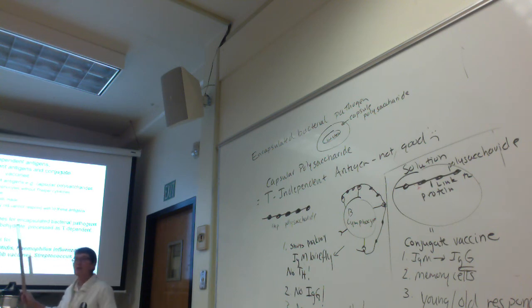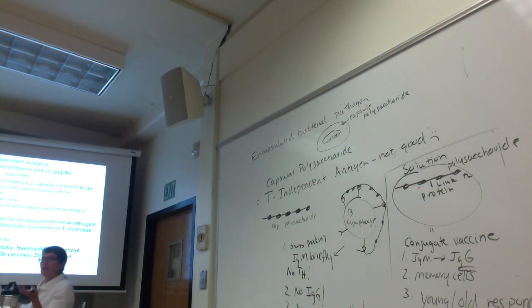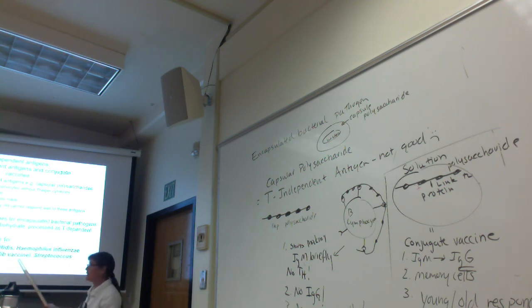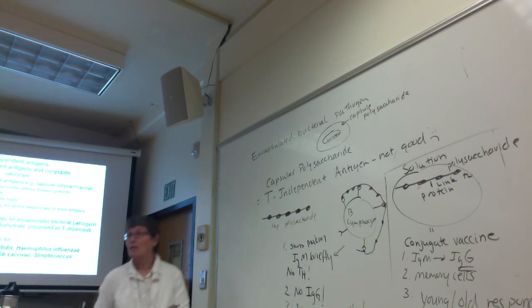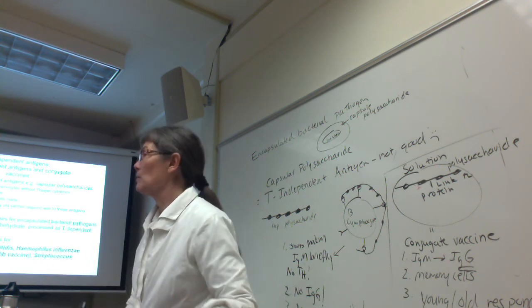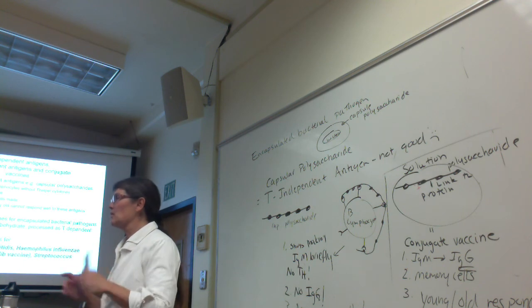But now, folks, we've got conjugate vaccines. You guys can get vaccinated with a conjugate vaccine against Neisseria meningitidis. The HIB vaccine, those of you that have babies, that's a conjugate vaccine. There are conjugate vaccines to protect us old folks from strep pneumonia. So that's just such good news, folks.